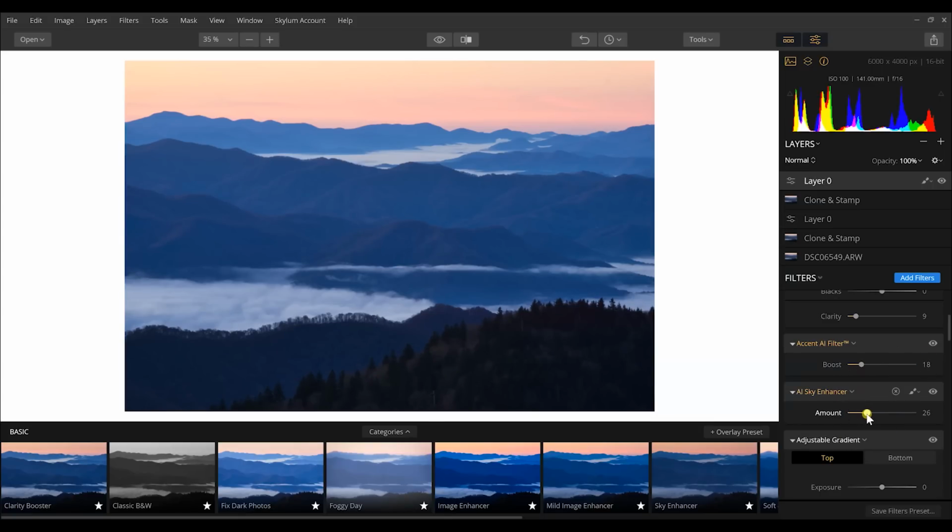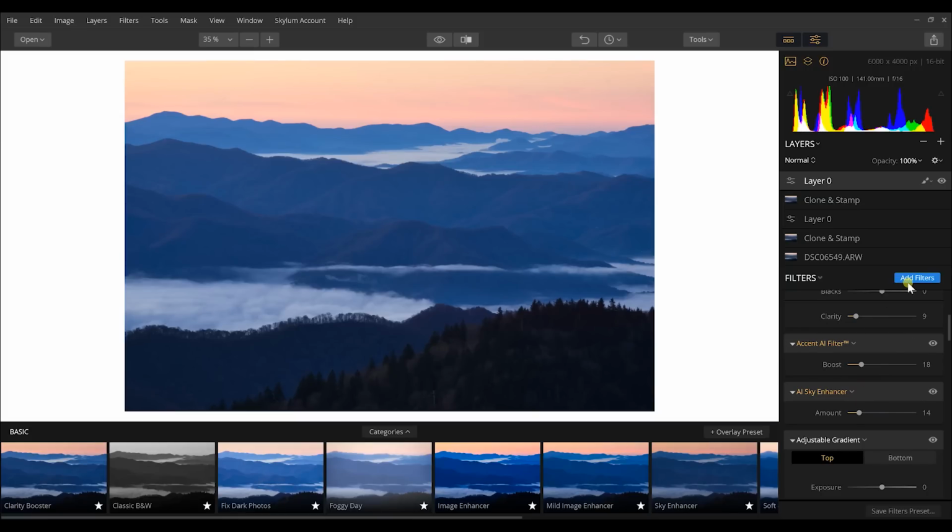And then sky enhancer really looks for sky tones a lot. So you'll see that it'll work with my blues, it'll work with oranges. And in this image particularly, I want it to affect my oranges, which it does. And it really makes this blue peak pop out right on the top. And it just looks for those sky tones, works with sunrises, it works for sunsets, it works for blue skies, and it really pulls out blue tones and warmer tones a lot more. I really like the sky enhancer too.